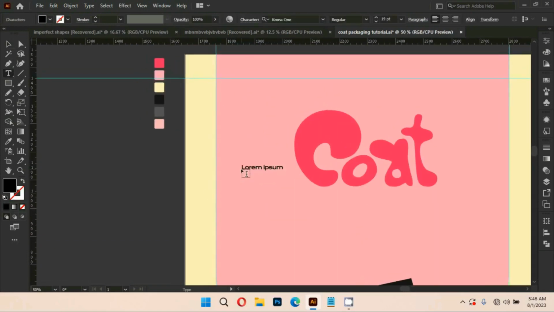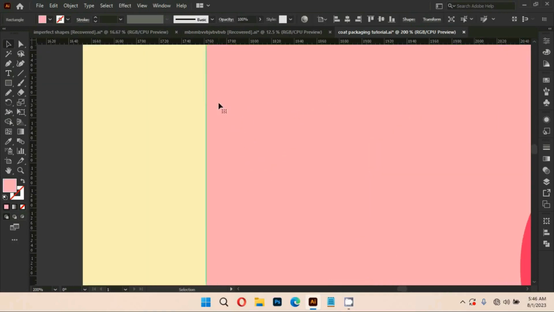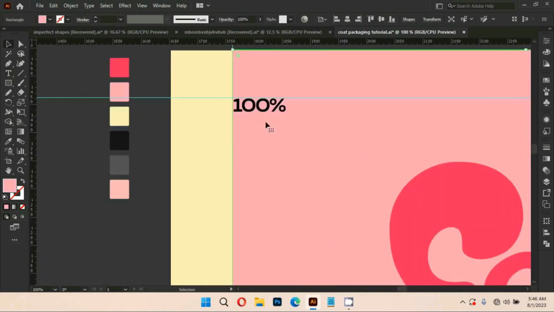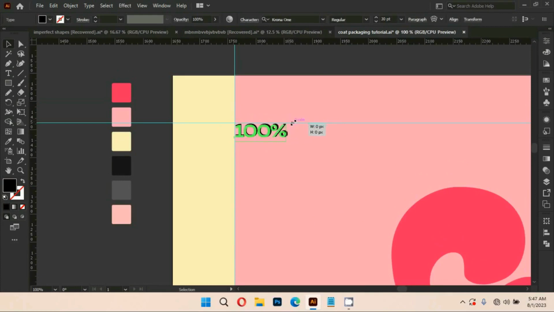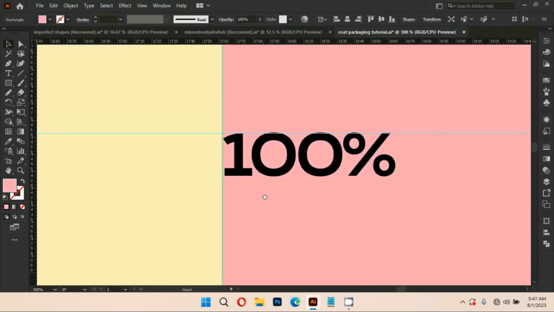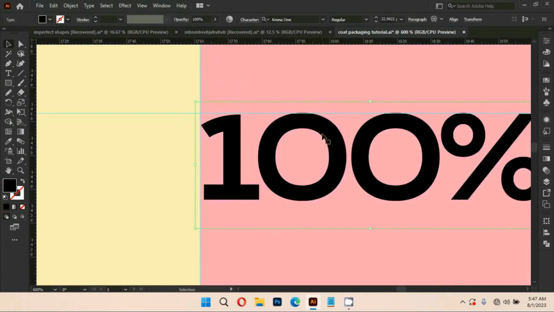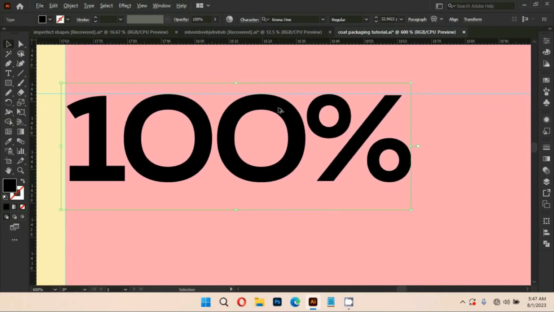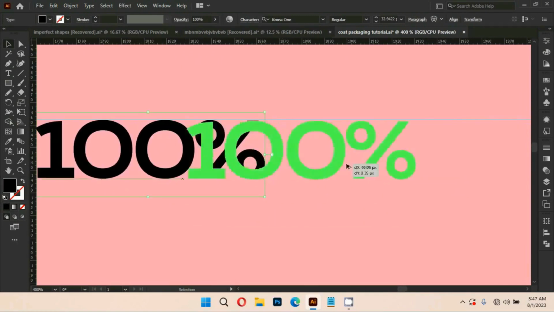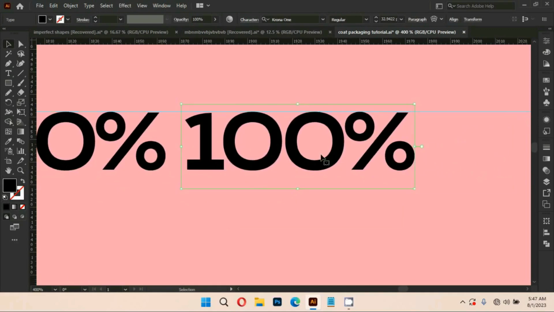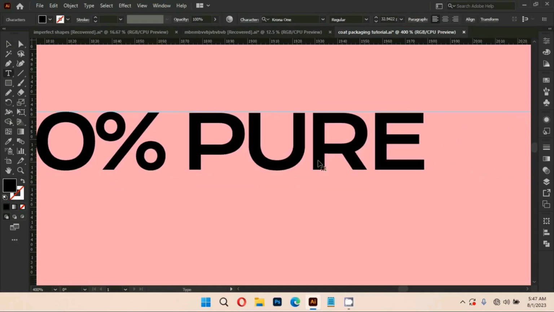Now just place some text. Now duplicate it and write pure.